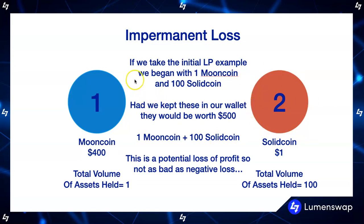The only way that this isn't really going to be apparent, and I've touched on this before as well, is if this is a stable coin and this is a stable coin. So we've got a solid coin and it's worth $1, and this one's called safe coin and it's worth $1, and you've got one on one side, one on the other. In real terms, USDC and USDT, unless anything cataclysmic happens in the financial markets and they are not backed, and there's audits or any kind of weird stuff going on, these are going to be pretty much the same. But what happens here is you get a very, very small return.